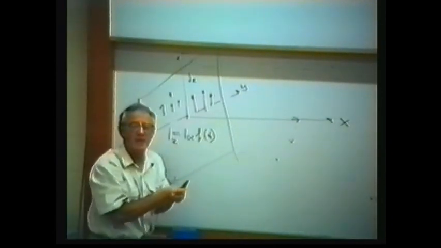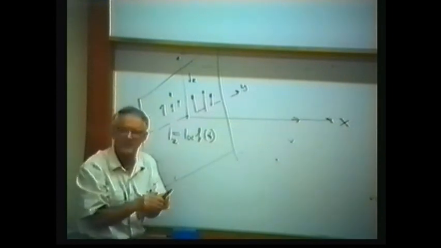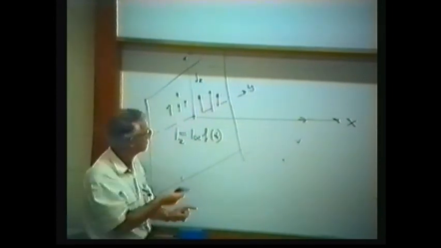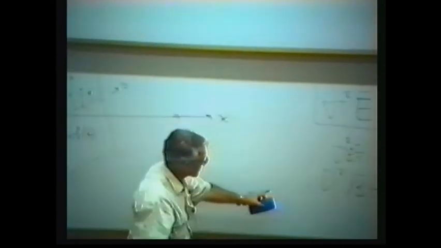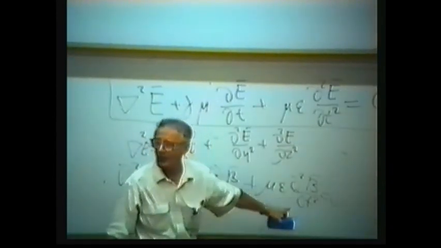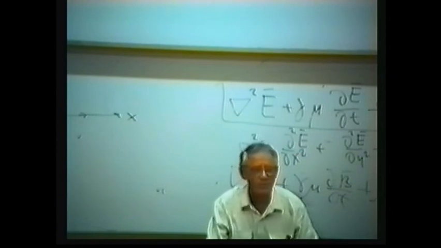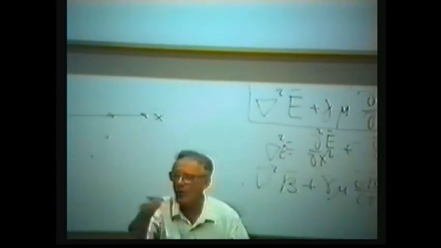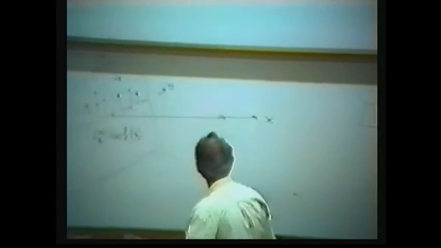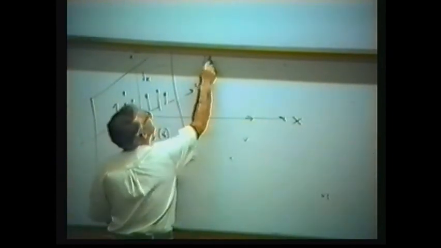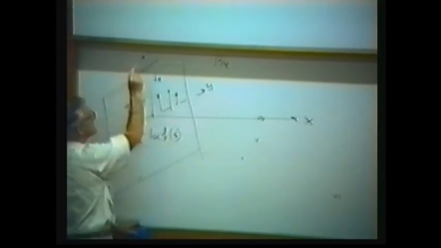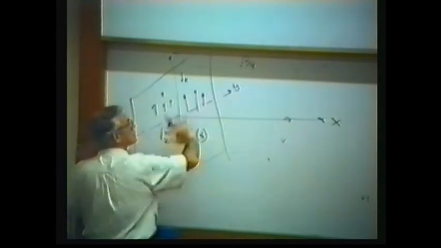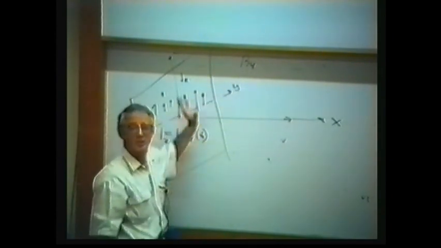Then let us assume, since current goes this way, the magnetic field will have a perpendicular component, by Biot-Savart law. We have to make everything as simple as possible. So instead of this monster, we will get a much simpler equation. First of all, we assume the magnetic field has only one component. Let us assume the magnetic field has only component By, and it does not depend on axis Z, axis Y, since we consider a very large plate. Nothing changes in all these directions.